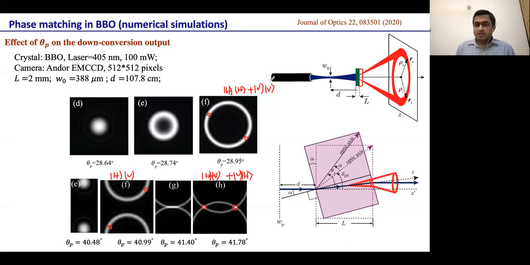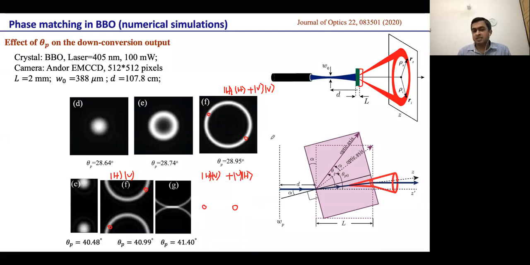Well, this is one way, by this two crystal geometry. This is one way of making such a state, HH plus VV, because you know that HH plus VV is an entangled state. So physically, this is one way of doing it. This is the other way of doing it. You still have a single crystal, but you rotate it to, let's say, 41 degrees in the lab. This one was at 28 degrees, and then you put another crystal here with 41 degrees. I can rotate the crystal to 41 degrees and produce HV plus VH. And that is also an entangled state. So these are different geometries by which you can get these entangled states produced in the lab, yes.